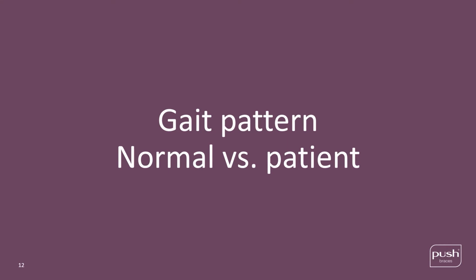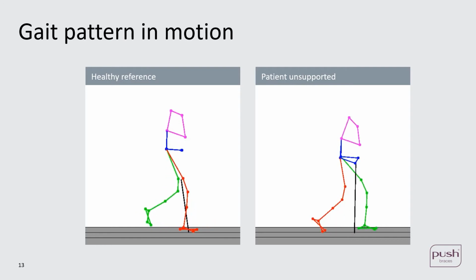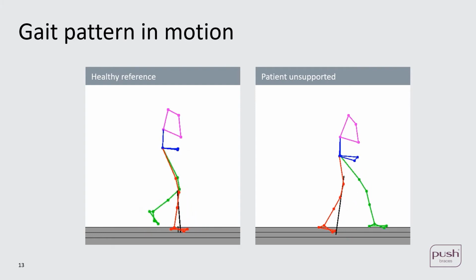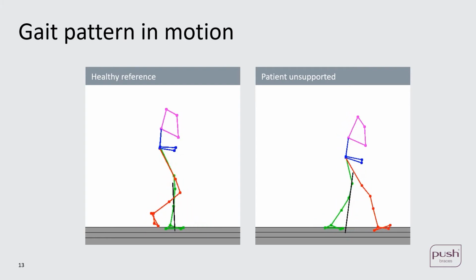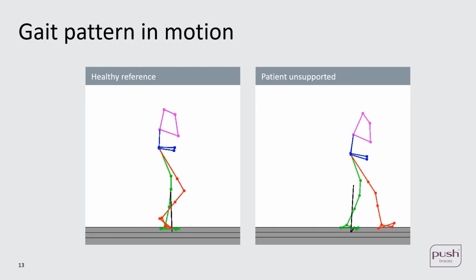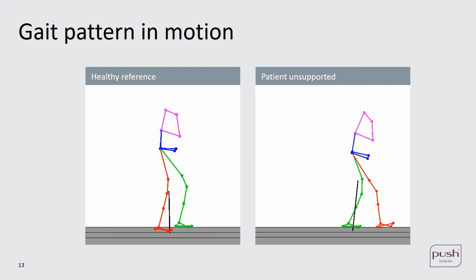Before assessing the effect of the orthosis, we first had to look at the normal gait pattern and the resultant changes due to foot drop. On the left, you can see the gait of a healthy reference, and on the right, our patient's gait. The patient is a relatively young, energetic woman. The gait pattern is shown in slow motion. The patient's unaffected leg is shown in red and the affected leg in green. The black line shows the direction of the ground reaction force. The clear, stooped posture and emphatic steps are typical.